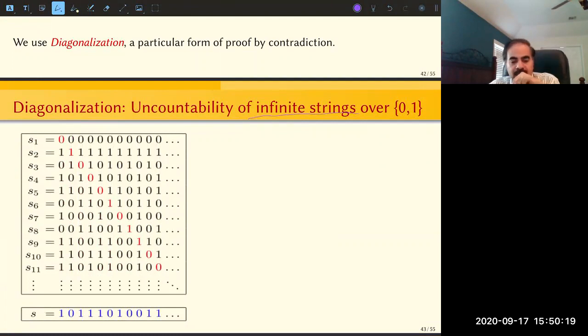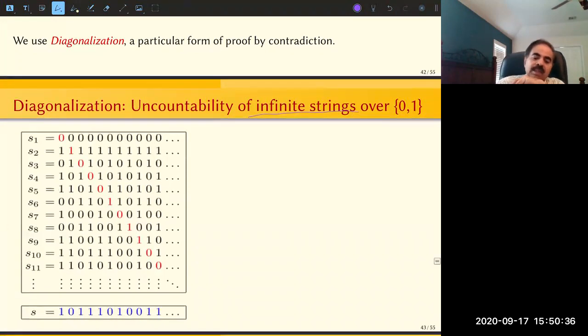Unlike the examples we saw before, where the alphabet may have been infinite, but the strings were not necessarily infinite, here you have all infinite strings, right?